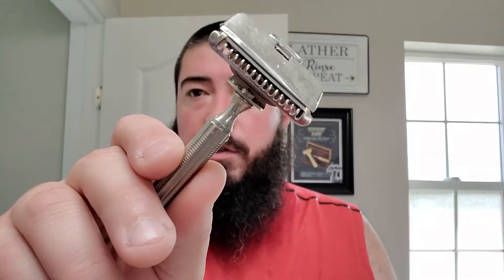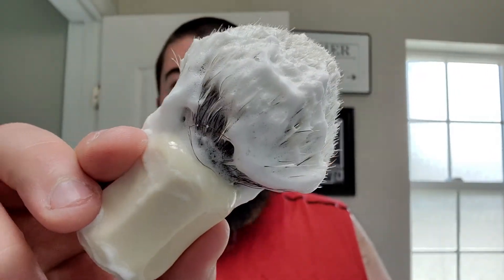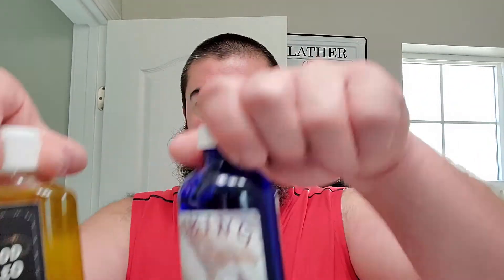The Gem 1912 razor - over a hundred years old - still performs fantastic. Lancaster Bowl, Thater badger brush. And then of course some Good Oleo and Viking Soaps Longship for the mixed aftershave product. That was a good one guys - have a good Sunday. I'm gonna go have some fantastic beers that me and Jack will probably share once he moves up here. I'll take him to these spots in Hood River. Cheers guys, have a good Sunday.